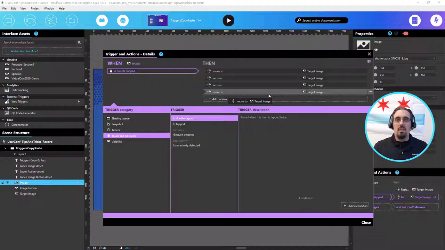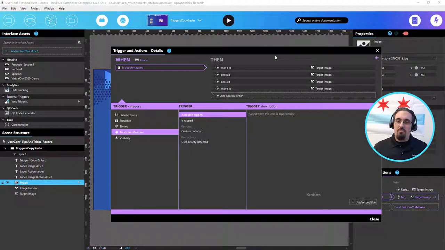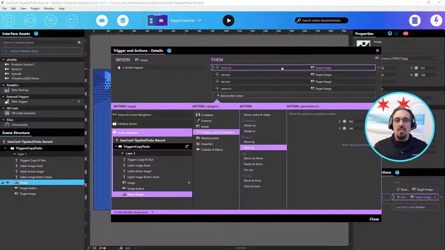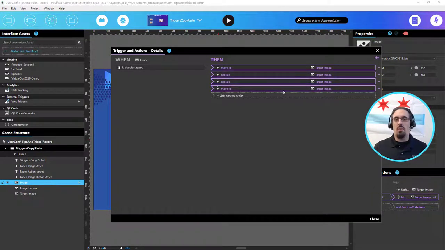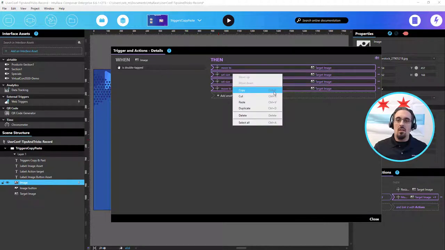And I know some of you are building some pretty complex experiences where instead of four actions, you maybe would have a dozen of actions because you love animations. So in here, first option, with four that would work, with a dozen, maybe not. You could select one action, hold the control key on your keyboard, and then select number two, number three, number four, etc. Go through the whole list, right click, copy, go on the button as we did earlier.